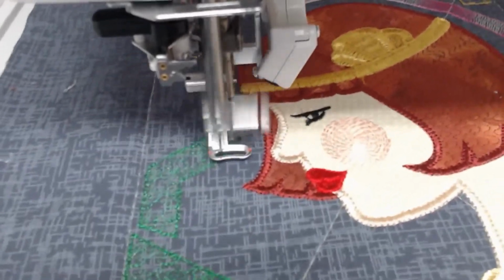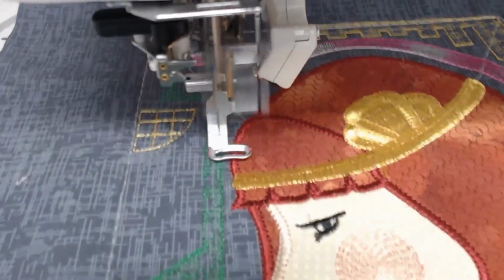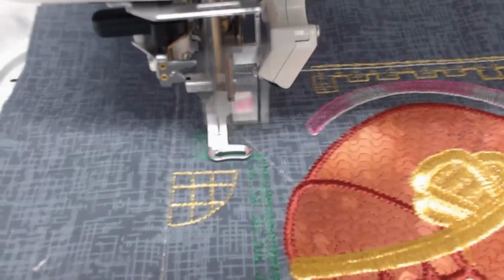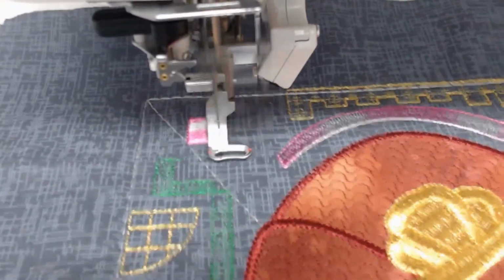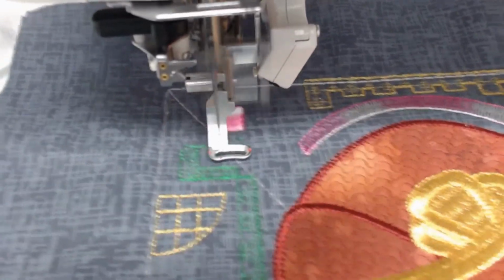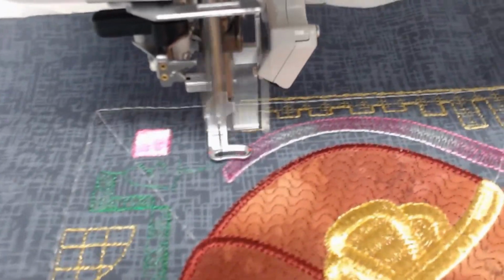And it's always the outline that adds to any of these. You kind of need that outline stitch just to make the entire thing pop.